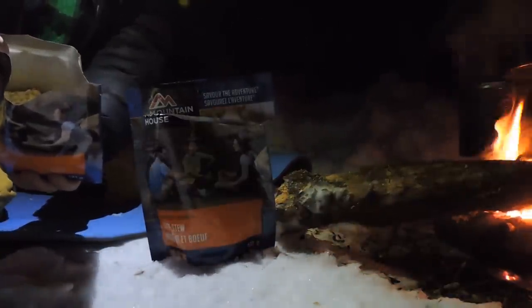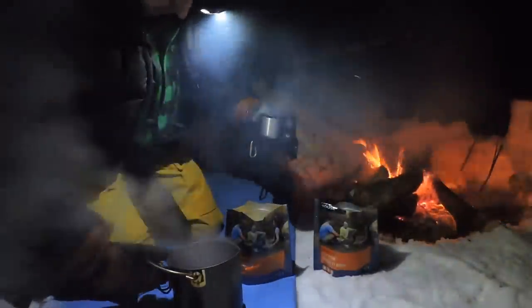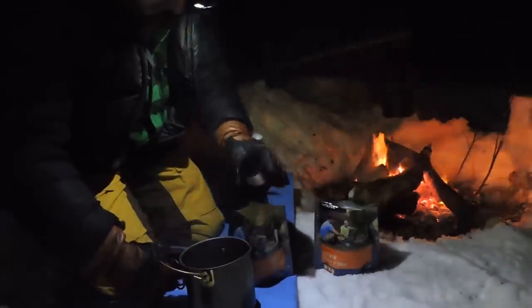So I need to carefully add 2 cups, 500 milliliters of boiling water to the pouch. Claude, c'est comment la petite coupe, 125? Oui, c'est ça. Fait qu'il faut mettre 4 cups. Oui. Pour 500, ouais. This is 125, so we gotta add 4 cups in each of these bad boys. Cups.